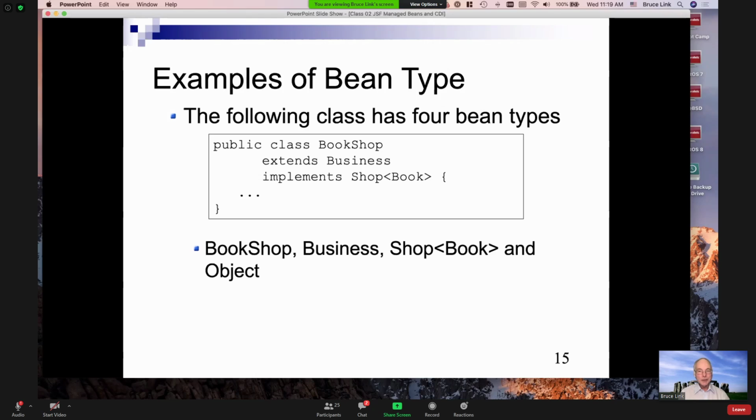It's a subclass of Business, and it turns out I'm not showing you Business, but Business is a subclass of Object with nothing in between. So Bookshop, Business, and Object are types that this can have. That's 3 of them. And then I'm implementing an interface, so that gives me another type. Okay, so interfaces and classes both define Java types, nothing new there.